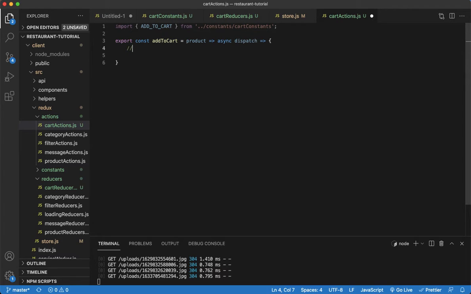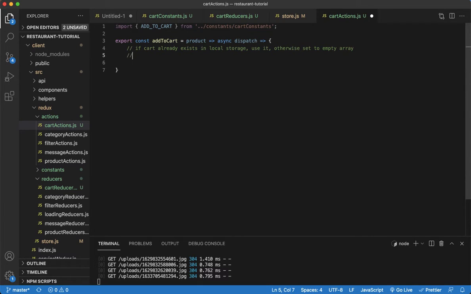So the first step is we're going to check if cart already exists in our local storage, then use it. Otherwise, set to empty array.